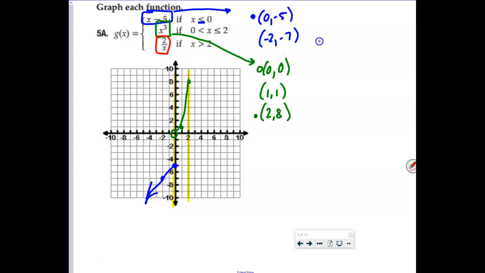It's weird. And I would expect you to use your calculator if you're like, what the heck does this look like? Because you don't have a lot of experience with this function. But you can at least give me the boundary line point. 2, when you plug that in, what do you get? And then you're like, oh, great. So then you start plugging in some more numbers that are greater than 2. What'd you come up with? Yeah, they're not great. I know.